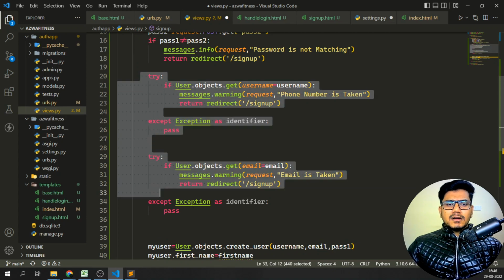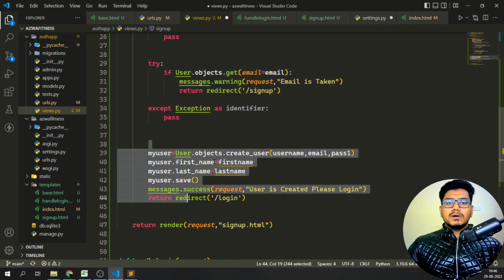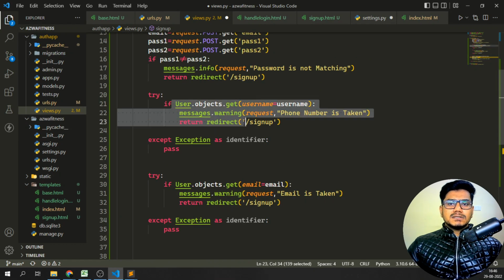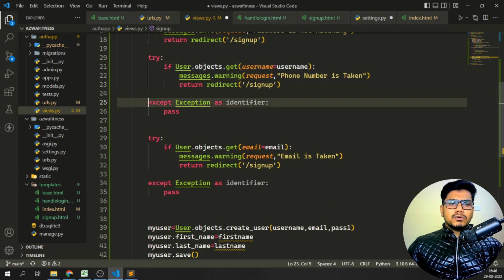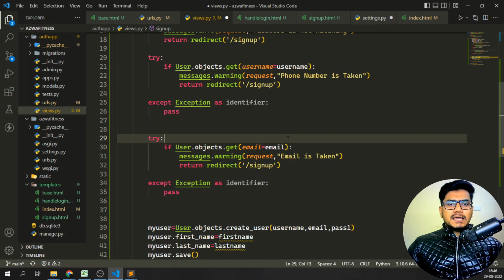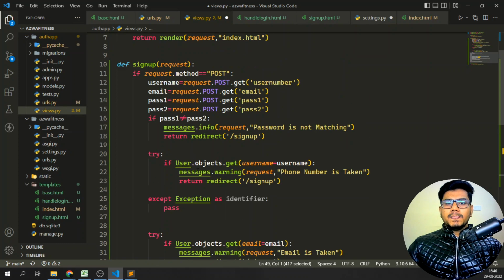When these two conditions are passed, it is going to run the next code. If the phone number check fails, it is not going to execute the rest of the code. If the email is already taken and it throws a message, then it is not going to execute the lines below. So when all the test cases are passed, it takes the user number, the email, password, and pass2.